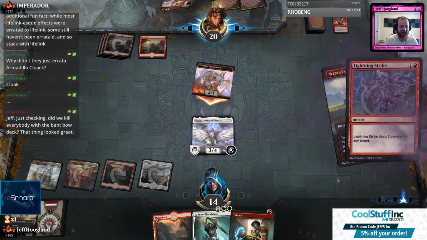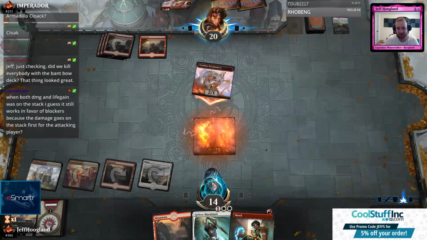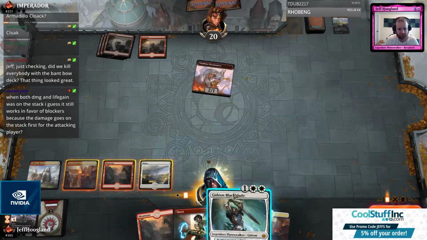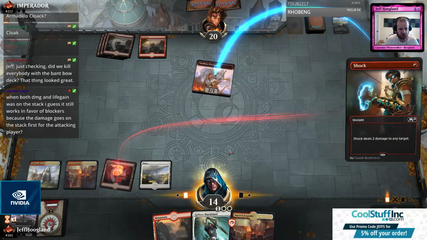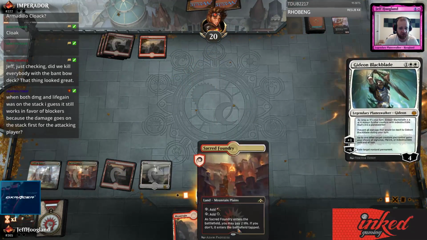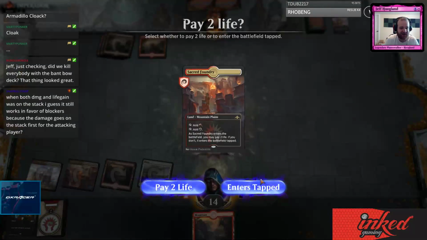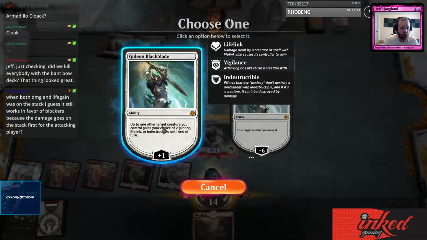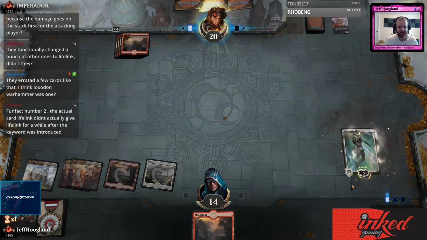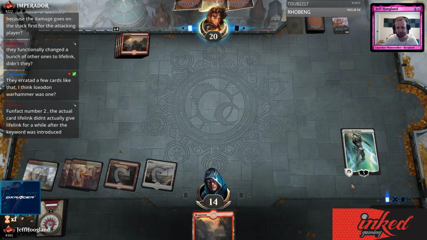Alright, and the fact that they had to spend both of these to kill this meant that they couldn't cast Pyromancer this turn, which is a big deal. I'm going to go ahead and shock this to start, although they probably don't have another Wizard's Lightning. Unfortunately, Gideon Blackblade here cannot give himself lifelink, so while with another creature he's very good against red deck wins, he's not particularly stellar on his own.